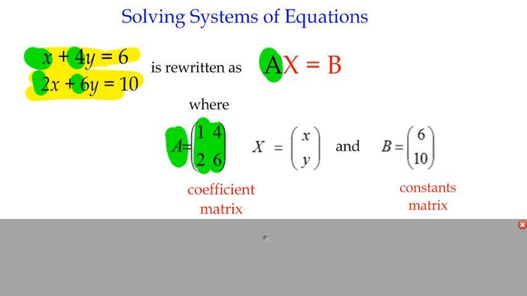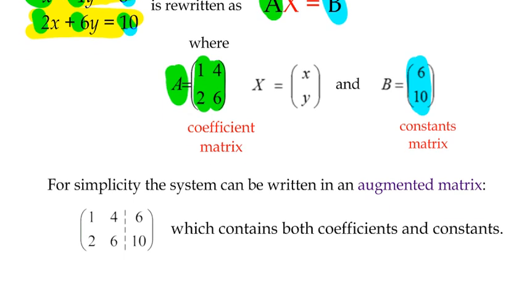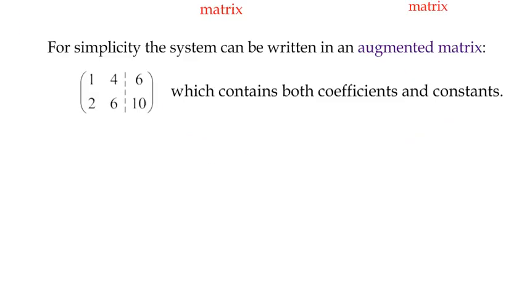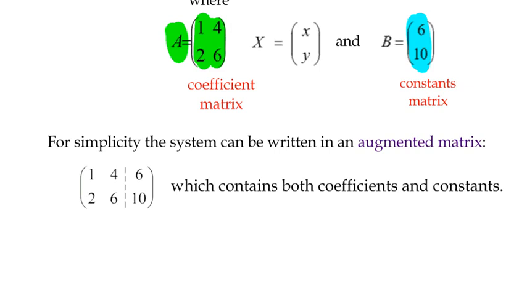And then the other matrix, the matrix B, is the answers, or in other words, the constant matrices here. So we're really interested in two of the three matrices. We're interested in matrix A and in matrix B, because that's got the actual numbers that we're going to work with. And in actual fact, we put them together into one augmented matrix. Okay? In other words, because we're going to work with both sets of numbers anyway, we might as well put them together, and we combine them.